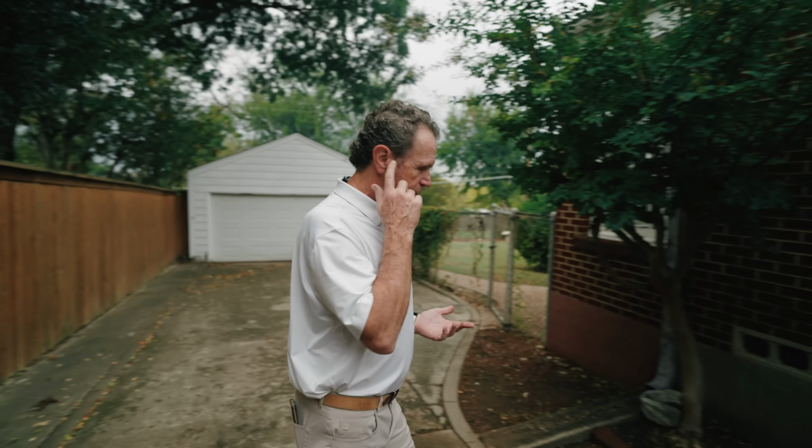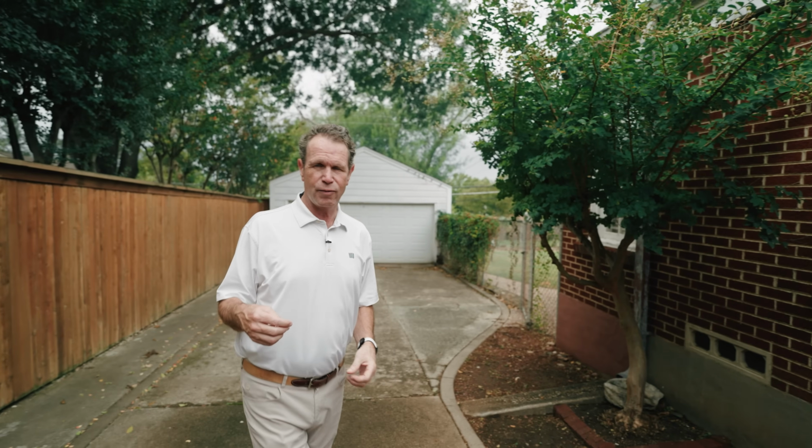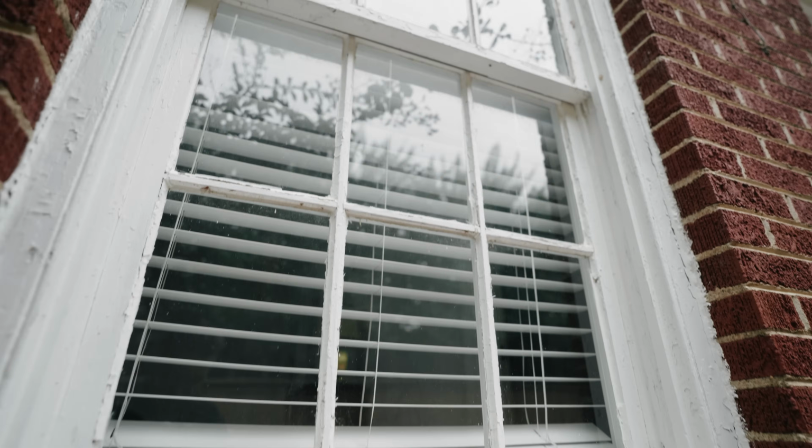I mean, the windows, right, they need a little bit of paint, but the fact that I've got original wood windows, needing just a little bit of glazing, the fact that these are holding up, the fact that they haven't been painted that much and that they're still in good shape means it's old growth lumber, means it's going to last a long time. So yeah, so far, thumbs up, this is all good. I look at these windows and I say, yes, bonus.